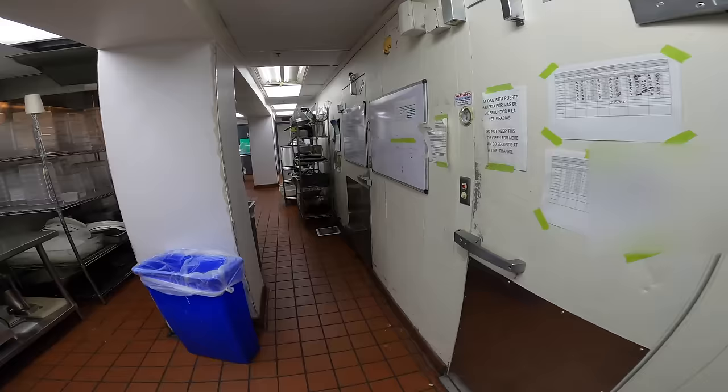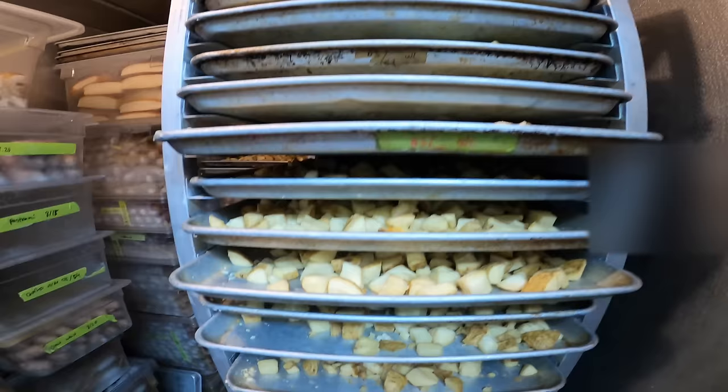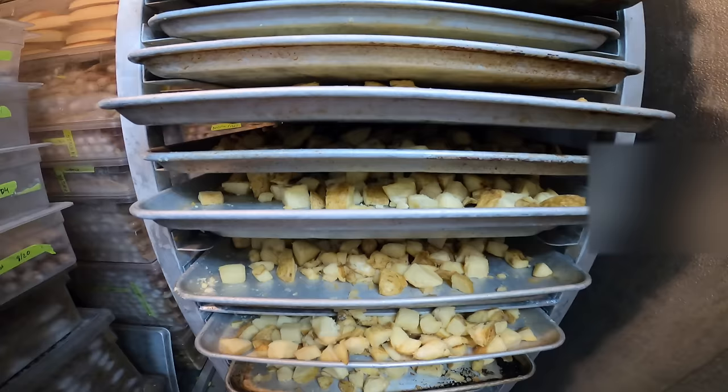In here is our walk-in freezer. Mainly we use it for potatoes, sausages, and buns. So right now you can see these are our triple cooked potatoes. So what we do is we cook them once by boiling them with baking soda, bay leaf, garlic, and black peppercorn until they're soft. And then we take them out of the oil, rough them up. We give them one fry at a relatively low temperature. Then we put them onto these sheet trays, uncovered, into the freezer for at least one night.